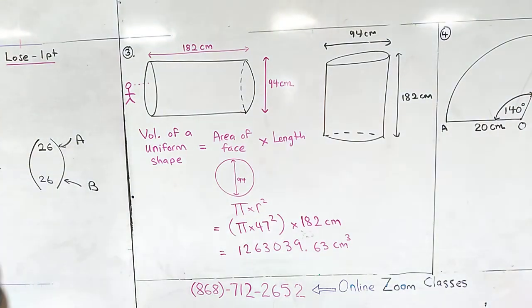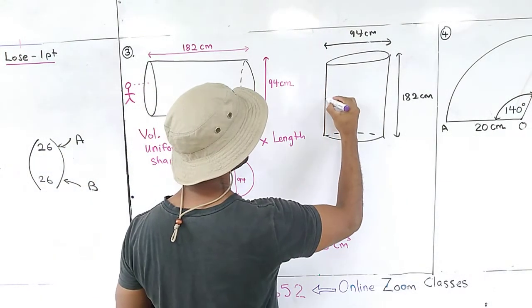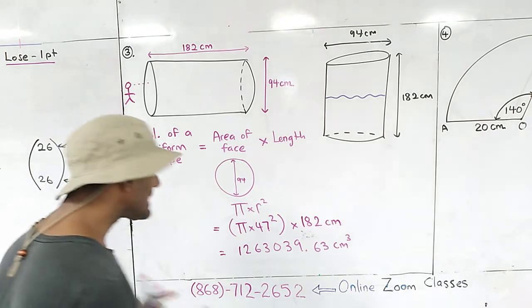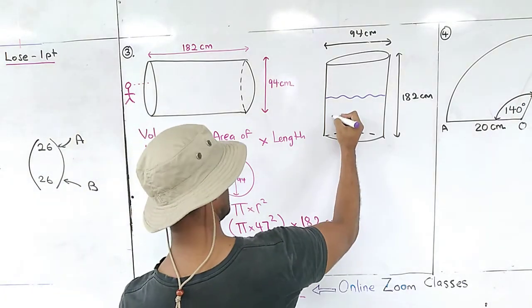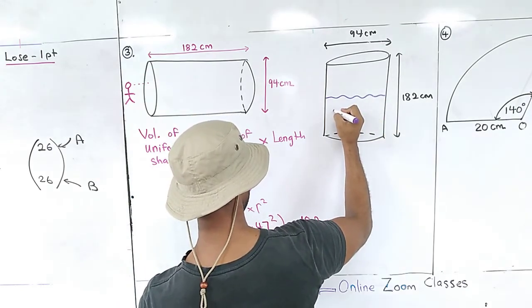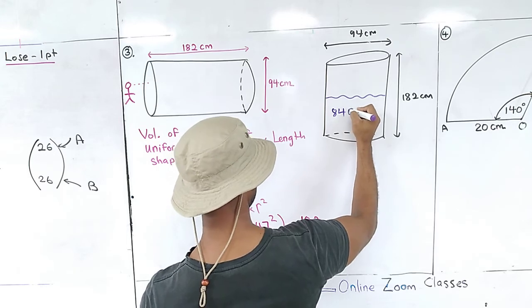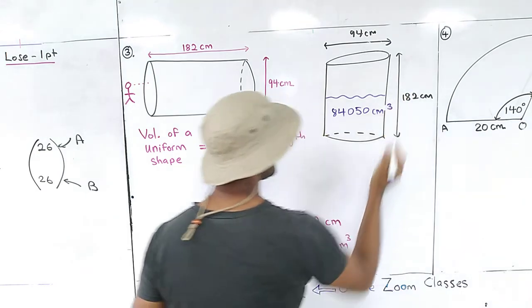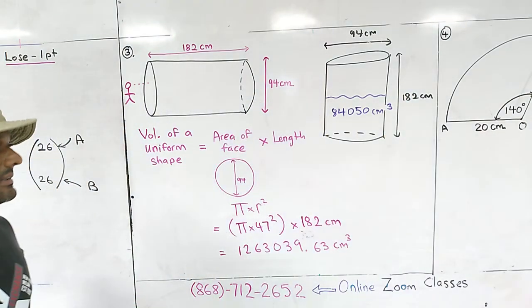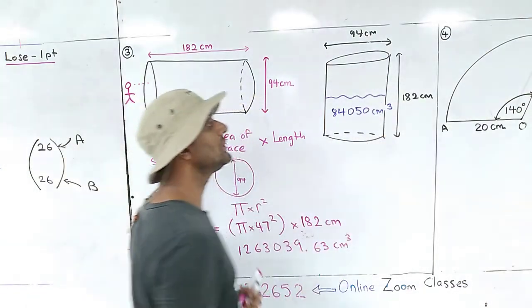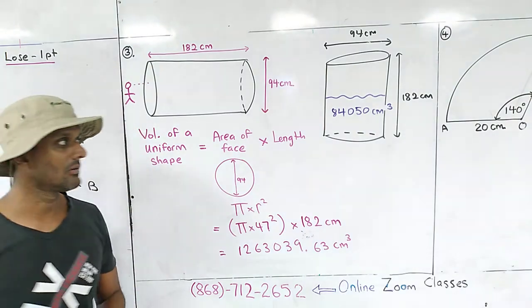Here's the question now. They say you're going to fill this with water, but they're only going to fill it up to here. Now, I'm not saying that's halfway up or whatnot, right? But let's say the water that they throw inside here has a volume of 84050 centimeters cubed. So they did not fill the barrel. Instead, they throw a certain amount of water, and this is the volume of water in the barrel now.